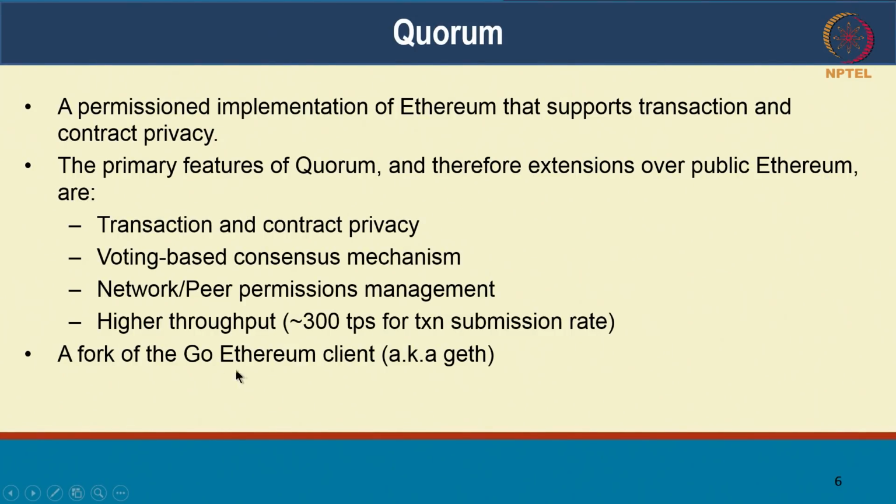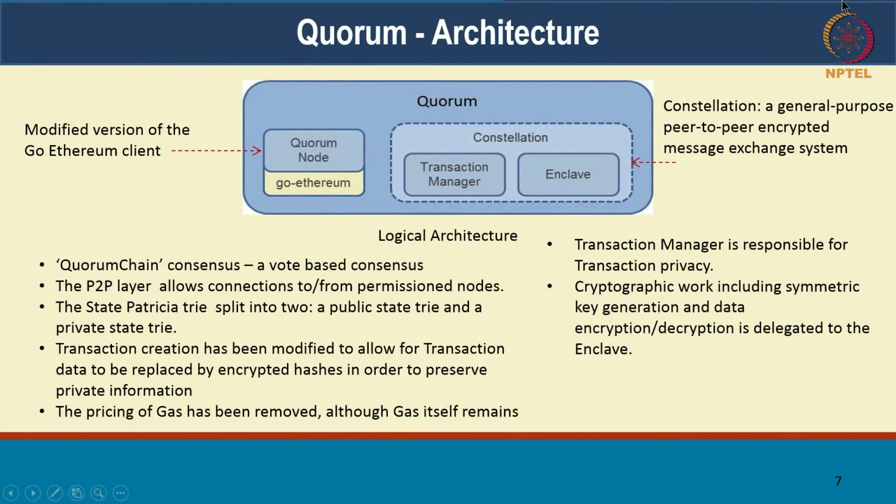This is really a fork of the Go Ethereum client, so they want to be compatible with that going forward, so that as the Geth client goes through versions, new capabilities are added. We talked about some of the capabilities with secure messaging, with sharding, and so on. As they get added to Geth, Quorum wants to be able to leverage that, so they are keeping it as a fork, but they're making sure at least portions of the code are not too different from what they are currently. They're not making too many changes. They're only changing the consensus mechanism, and there are a few other changes. We'll talk about those.